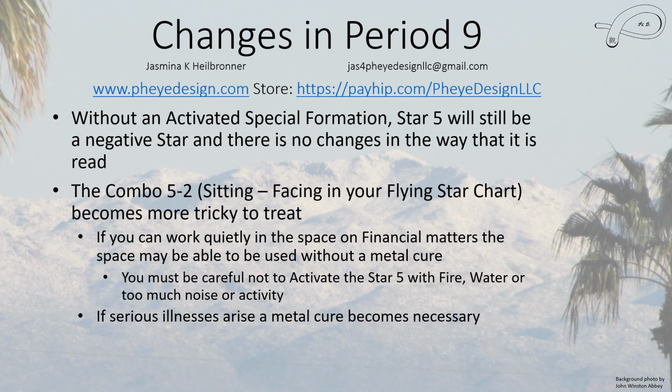And yes, the rest of the year, the 2 isn't going to work either. In fact, this will be kind of permanent because this is in your flying star chart. So you basically don't have a really good home office here anymore once you've activated it. You may have a little more illness here, but we're talking about serious illnesses that basically make it hard for you to work more than a couple days. I mean, if you get the flu, yeah, you're going to be in bed a day or two. Get the flu shot, you probably won't have to be in bed more than a day, and that's fine.